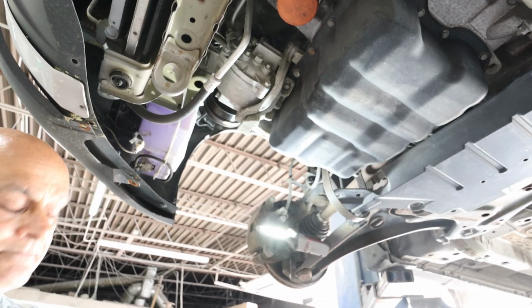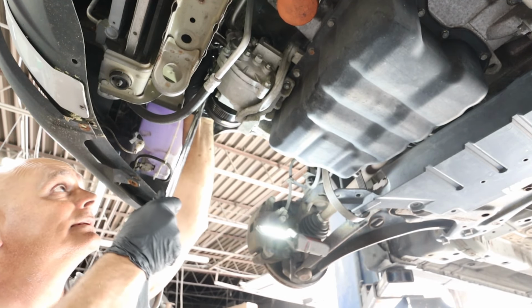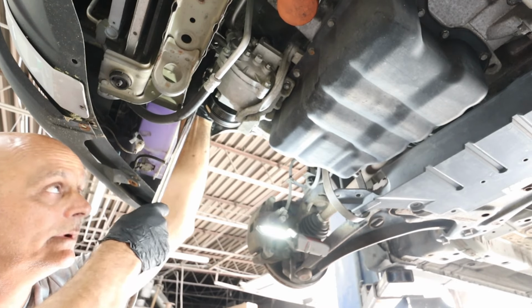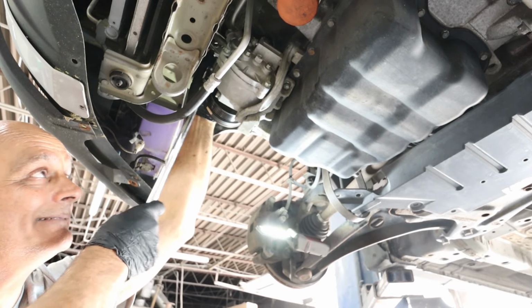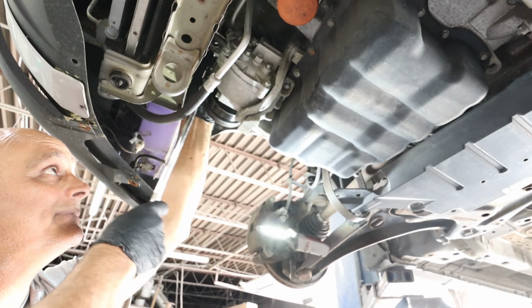All right, so I got interrupted. I forget where the heck I was at. Still taking these bolts off the compressor, I think. But anyway, you get sidetracked, come back to the camera, and I said, damn, where the hell was I at? There's old age kicking in there, baby.